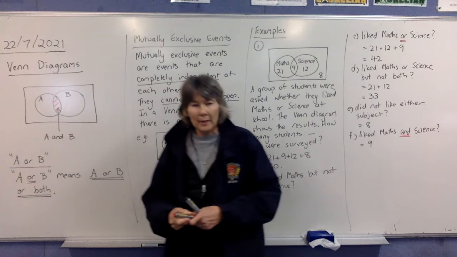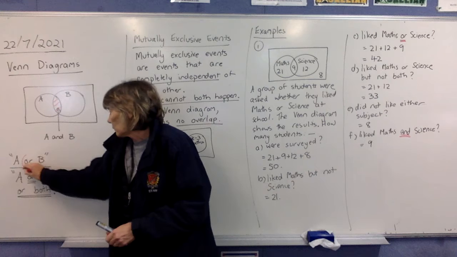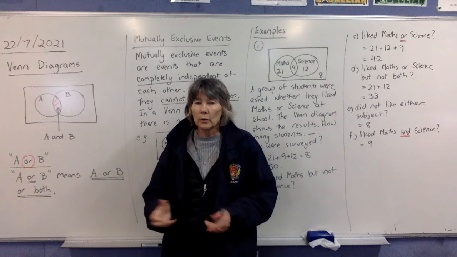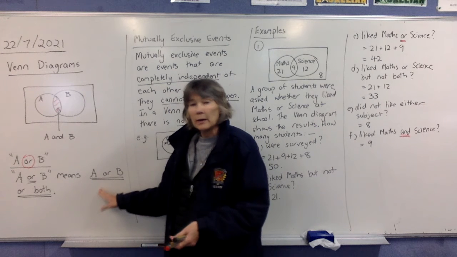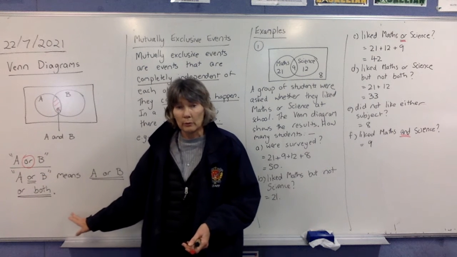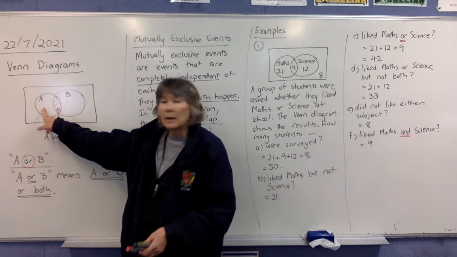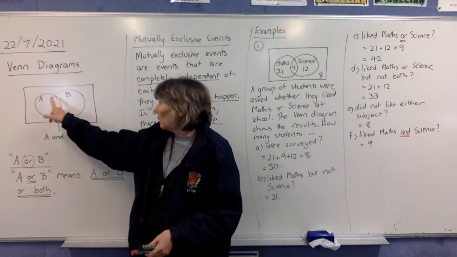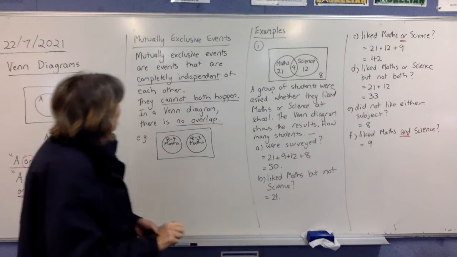Now there's one tricky thing with this and it's the word or. So when they say A or B, it's not the normal meaning of or. It means A or B, but it also means or both. So if we were looking at this Venn diagram here, we'd be saying the A people or the B people or both. You're going to look at all three parts when they say that.